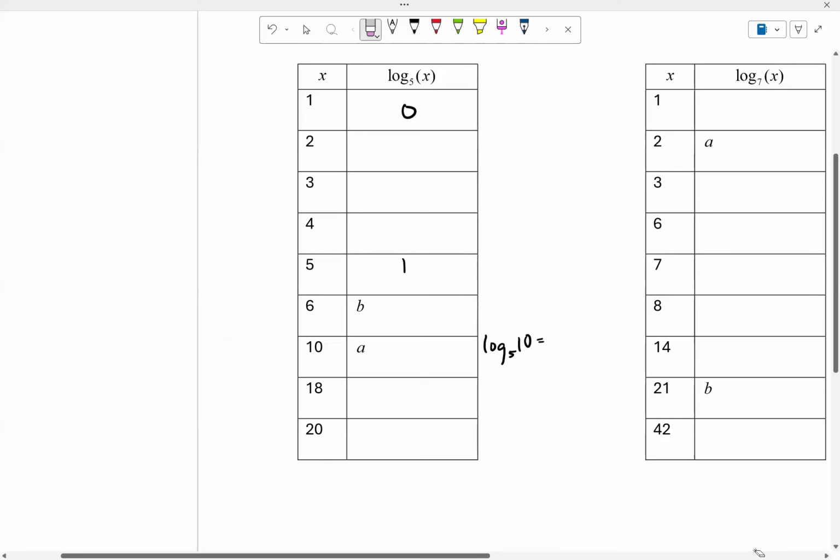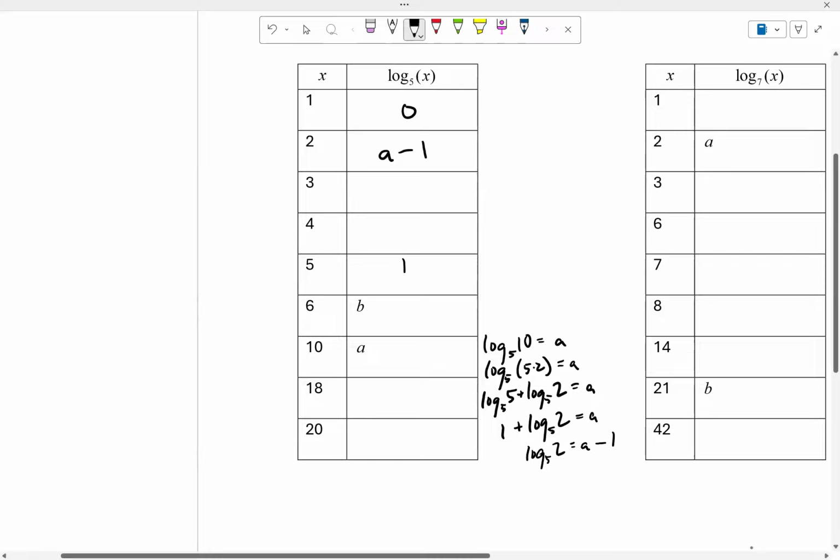I write this a little bit differently. This is equal to A, and then working my way down, log base 5 of 5 times 2 is equal to A. The left side, of course, since it's a logarithm, I'm going to use a property of logs to rewrite like this. And I know that log base 5 of 5 is 1. And suddenly, do you see that I have one of the answers? Log base 5 of 2 is equal to A minus 1. So this is A minus 1 right there.